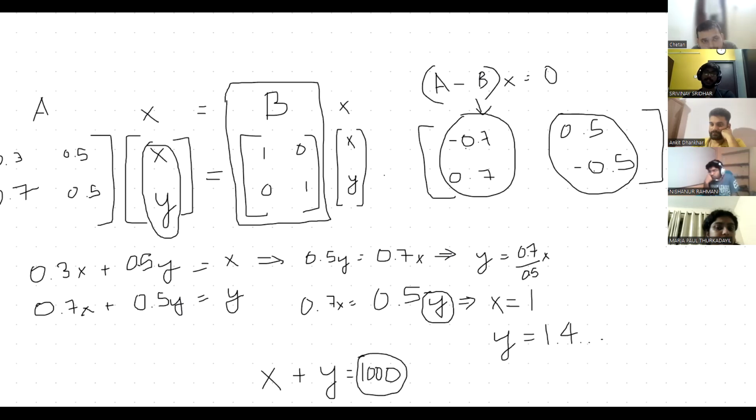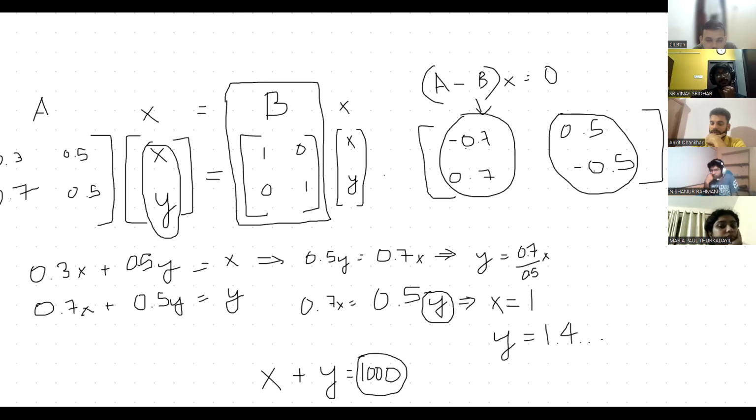So these two lie on the same line, right? You're saying these two columns, these two vectors lie on the same line. And if they do lie on the same line, then what can you say about x and y? That will also lie on the same line. No, not on the same line. I mean, for this equation, what inputs are mapped to 0, 0?